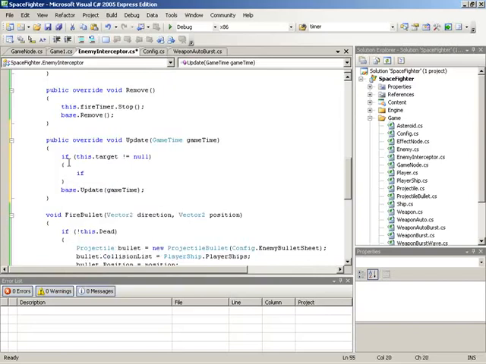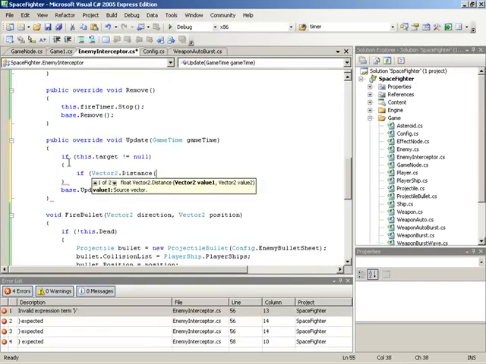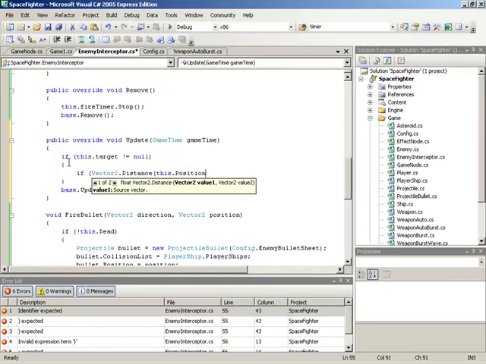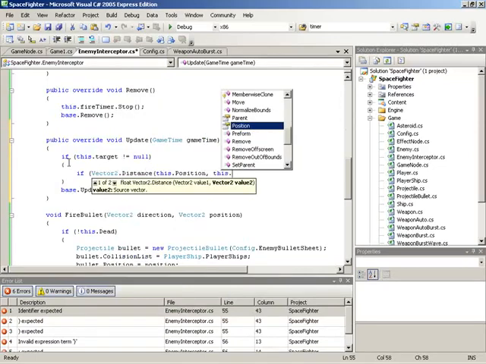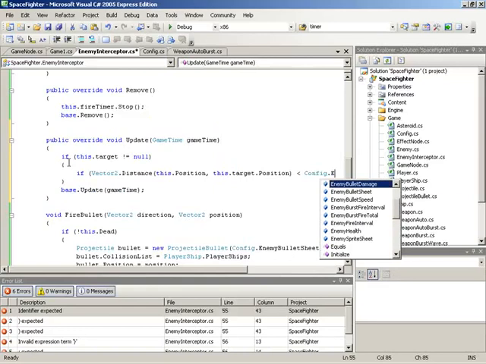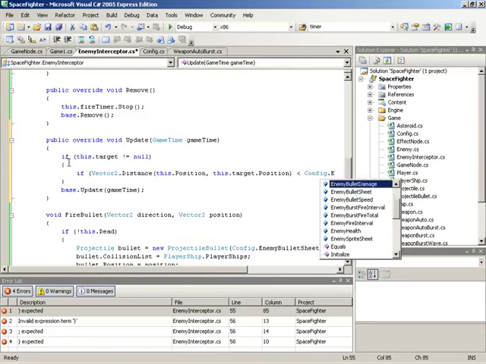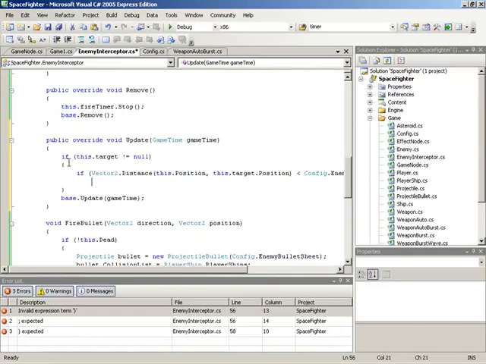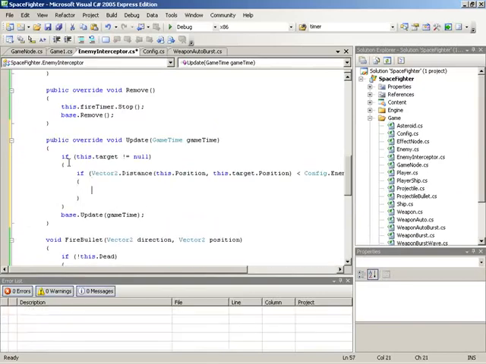So we'll do a check and say if Vector2.Distance between our position, this.position, and our target's position, this.target.position, is less than the enemy avoidance radius, we'll look into config and get the enemy avoidance radius value. If it is in fact within that radius, then we can proceed with some avoidance calculations.